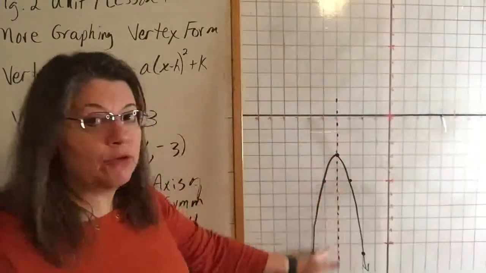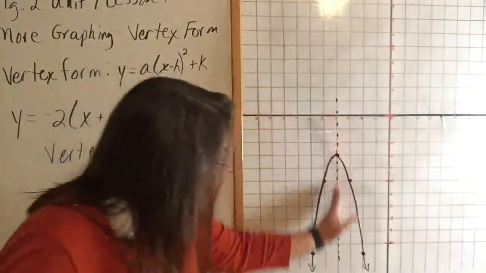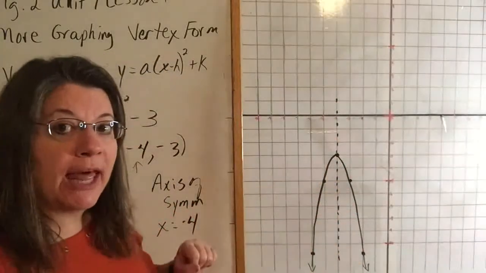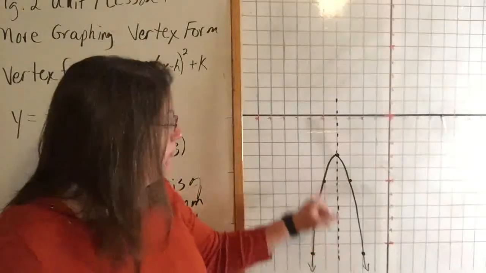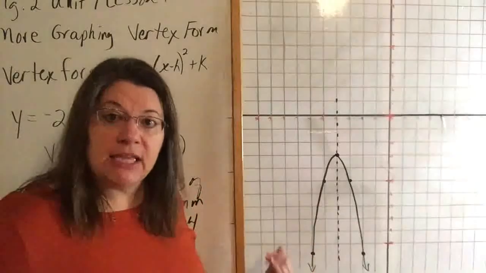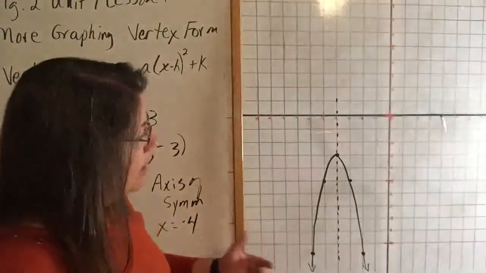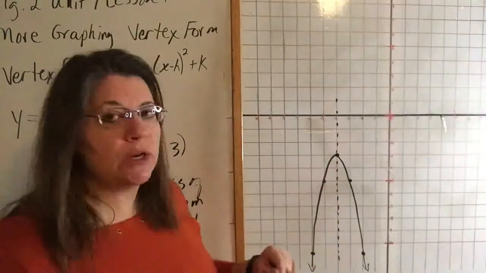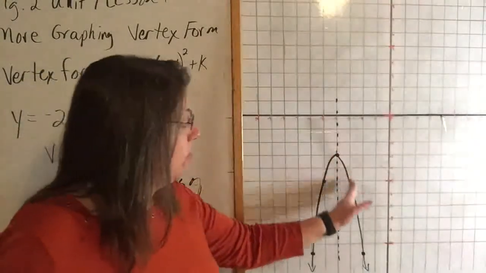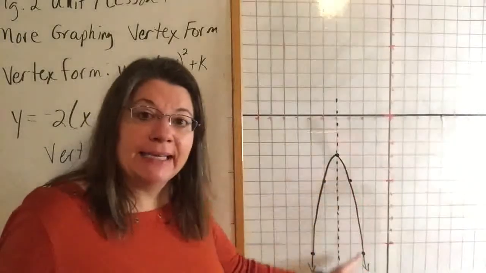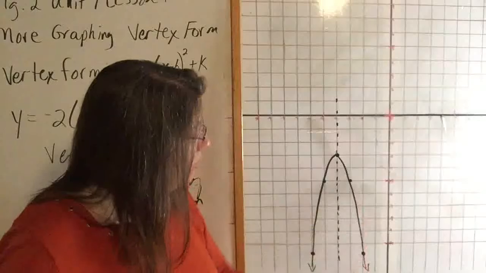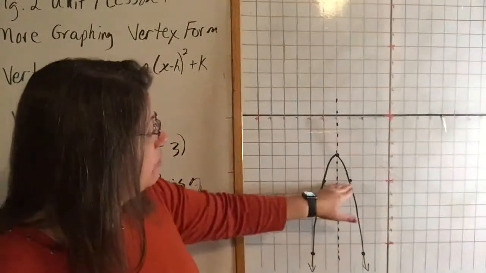The axis of symmetry helps us to divide that parabola in half, and we can use symmetry to find other points on the line, so that we really only have to find the vertex and 2 other points. Then we can use symmetry to get the other 2 points. I would always make sure that when I'm plugging into an equation to get the ordered pairs, that I try to pick points on the same side of the vertex.